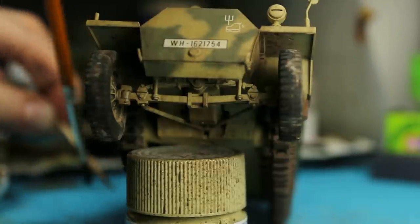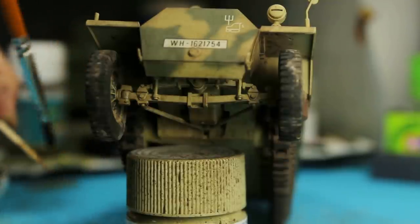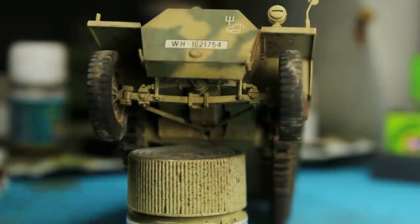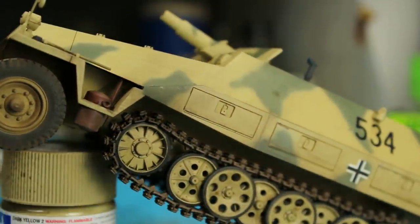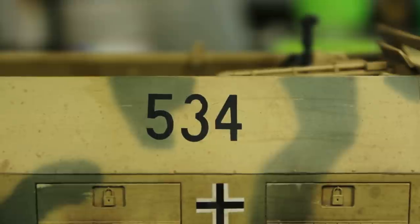So do remember to have fun. It is a hobby. We shouldn't get stressed out by it. I'm a little bit... not annoyed. I feel like I lost sight a little bit, getting rather down-beaten by the camouflage not working well. So you've got to remember that a lot of this doesn't really matter. It's all about trying things.